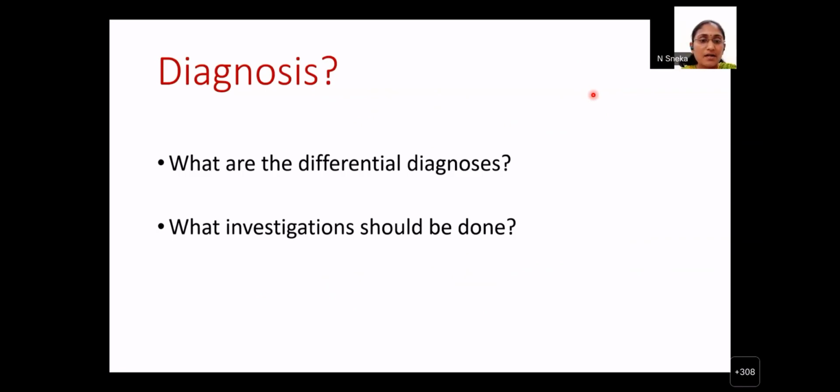Sir, based on morphology, the differential diagnosis is acute monocytic leukemia. No, what is the main diagnosis that you're saying? Sir, monocytic leukemia. Monocytic leukemia. All right. So for a monocytic leukemia, do you think that these cells have too much of MPO? No, sir. But in monocytic leukemia, is the MPO so strong?